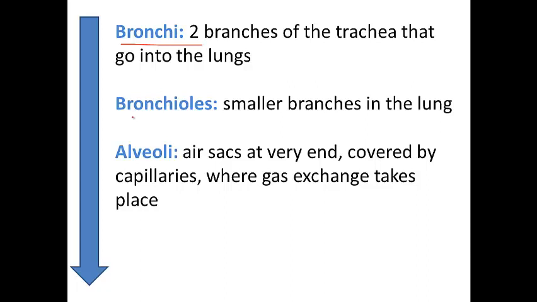Once inside of the lungs, those bronchi are going to branch into smaller and smaller branches, which are called bronchioles. It's almost the same exact word, but all we added was O-L-E-S, which means small. At the very end of these bronchioles are those air sacs, which are again called alveoli. Those alveoli are covered in tiny blood vessels called capillaries. What's really important is this is the smallest part and in contact with the blood. So this is where gas exchange takes place. This is where gas is going into the blood and gas is going out of the blood.